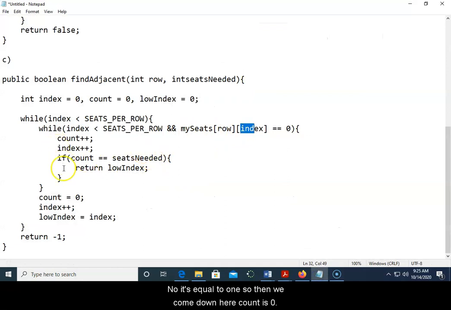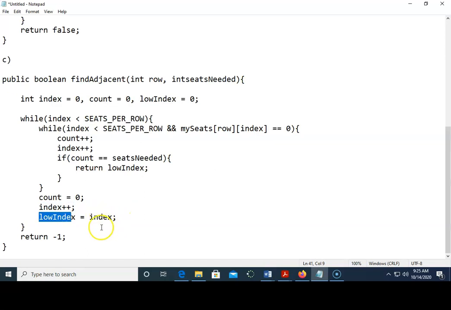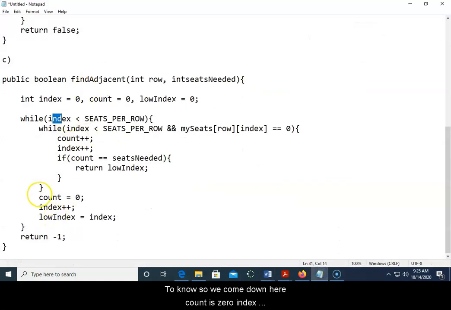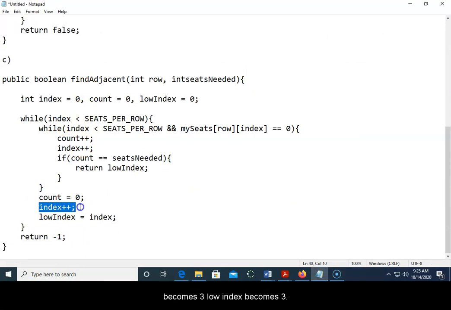So then we come down here, count is 0, index, we add 1 to it, becomes 2, and the low index becomes 2. So then we come back up to this one. Is index at 2 less than? Yes. And then is it equal to 0? At 2? No. So we come down here, count is 0, index becomes 3, low index becomes 3.